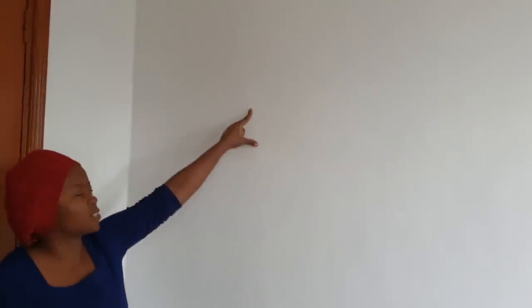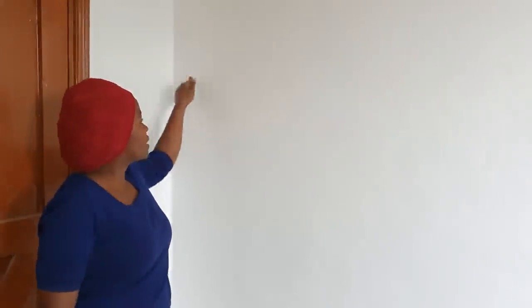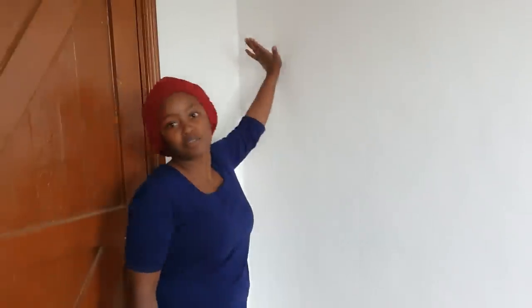And then maybe above I'm going to put a piece of wood with some hooks on it so that he can hang his school bag, his jacket and all that. I don't know if I'm going to do this now, but that's all I want to do for this room.